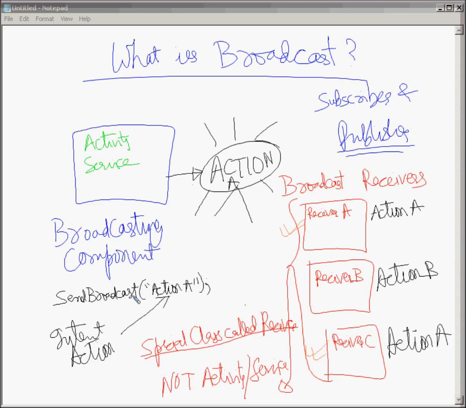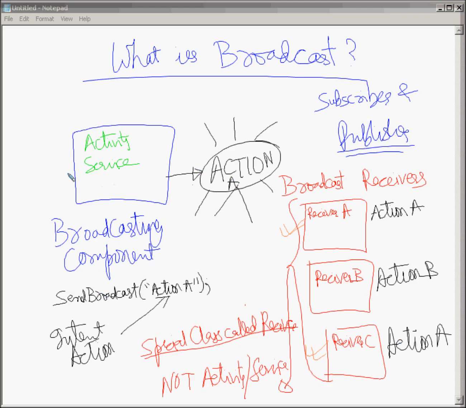Once the action is broadcasted, there are various receivers in your mobile phone registered through the AndroidManifest.xml file, in which you have mentioned that receiver A is listening for action A, receiver B is listening for action B, receiver C is listening for action A. So whenever action A is broadcasted, this one and this one get triggered.